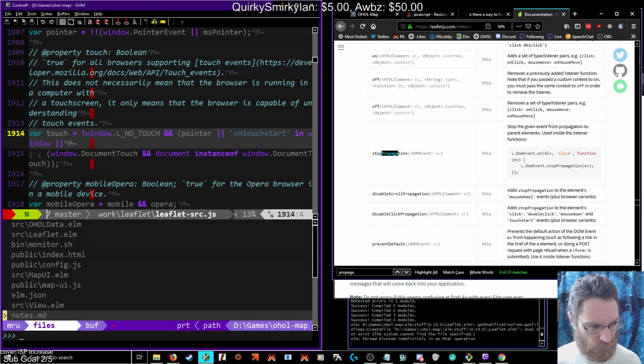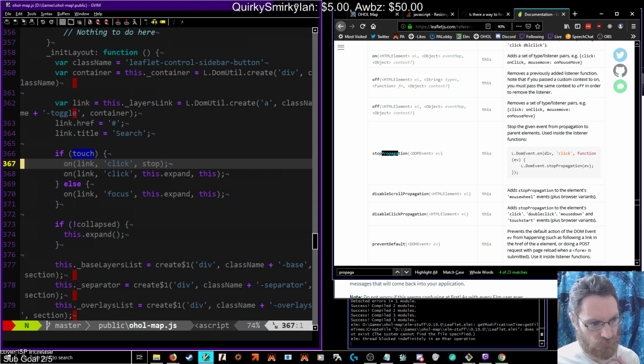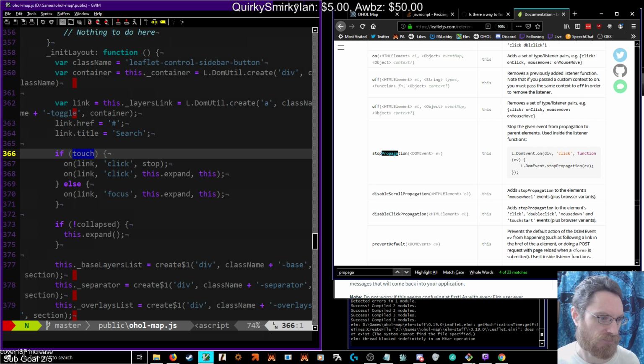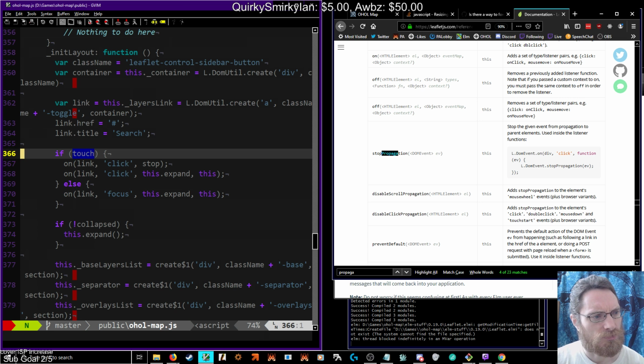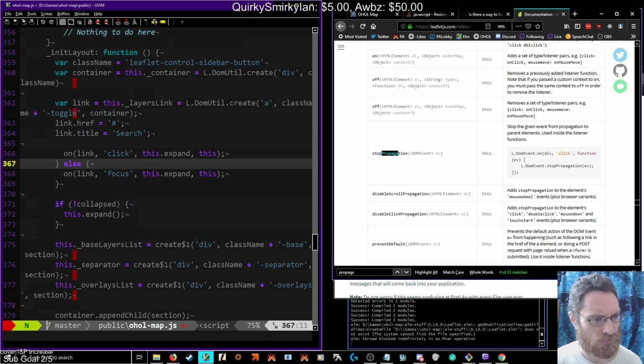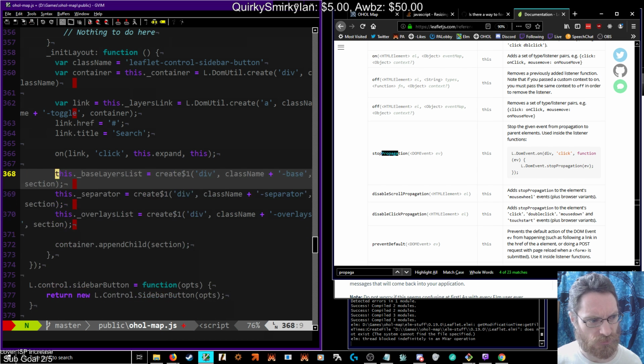We might not care about that, because that was for like the hover. Yeah, it's click or focus. Yeah, because you wanted hover. Stop. Well, that's a touch mode thing. If not collapse, this expand.